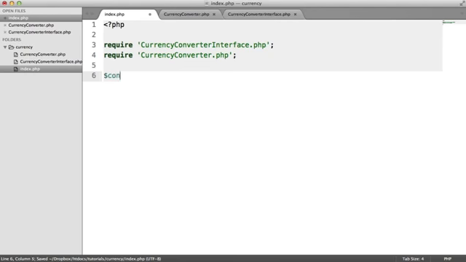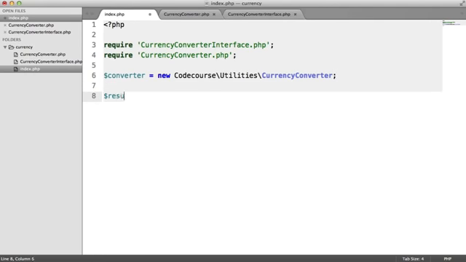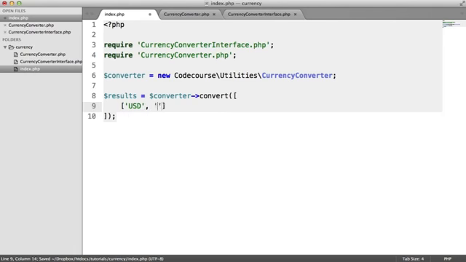So let's say converter equals new code course utilities currency converter, and then we're going to say results equals converter convert, and then we pass an array in there, remember, and that array is going to contain more arrays with the first, what you want to convert it to, and then the value.